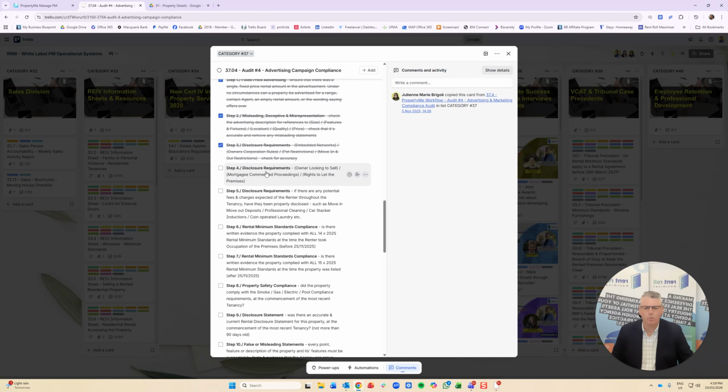Step 4, disclosure requirements. Owner looking to sell, mortgagee, commence proceedings, right to let the premises. So my recommendation is, once you've received the updated disclosure statement, one which is not more than 90 days old, you would use that information to compile the advertisement.